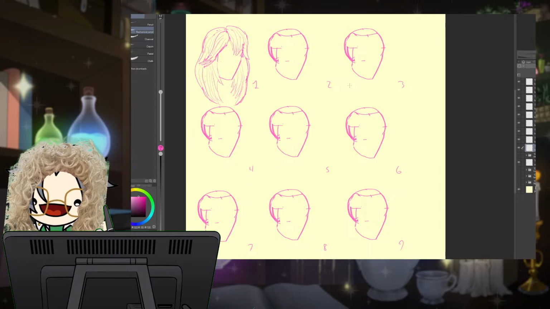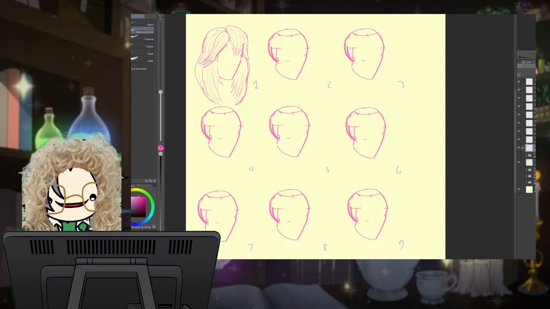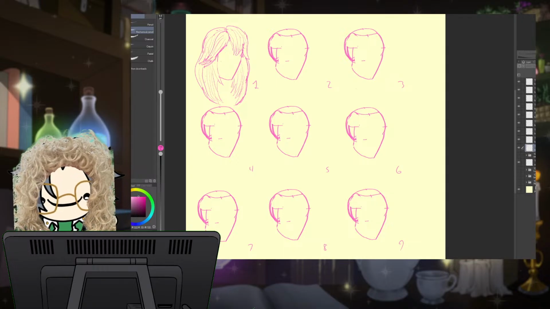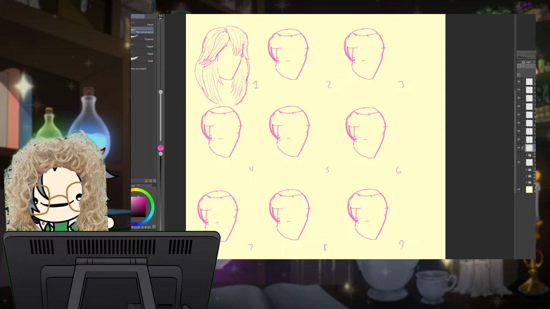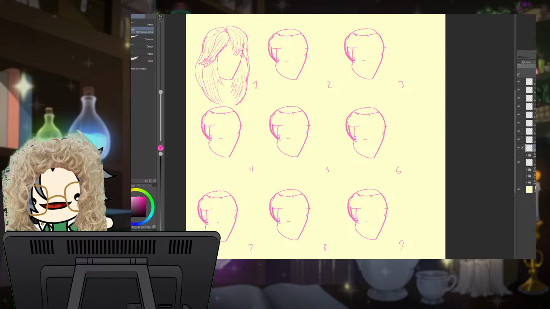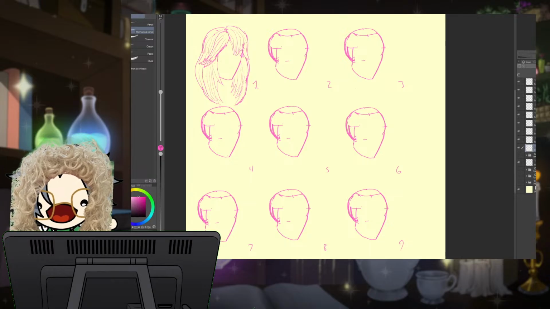Let's see. Let me find another reference. That looks nice, but I don't know what that would look like from the side.